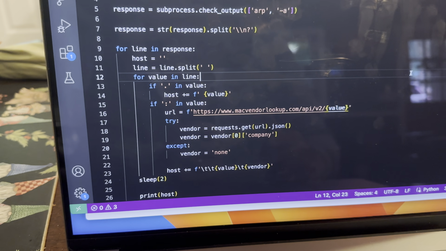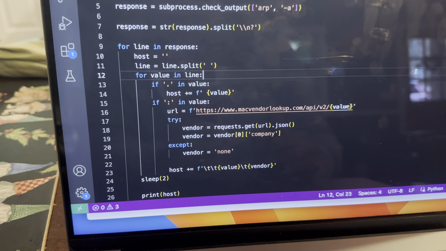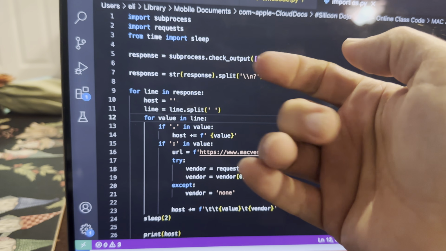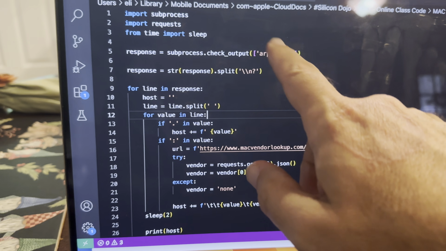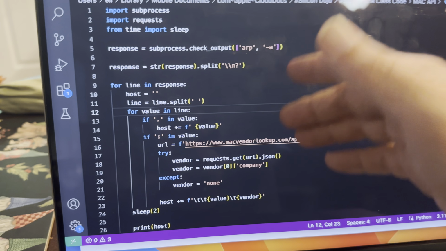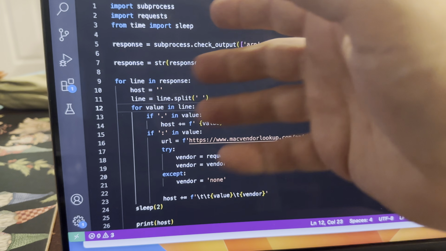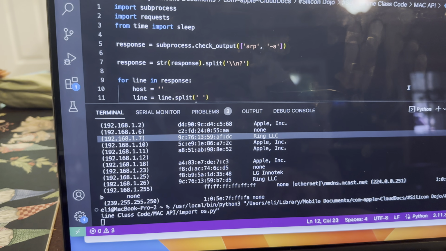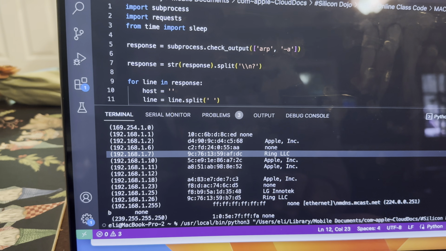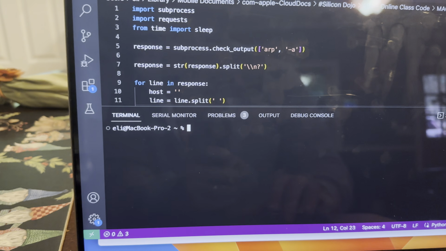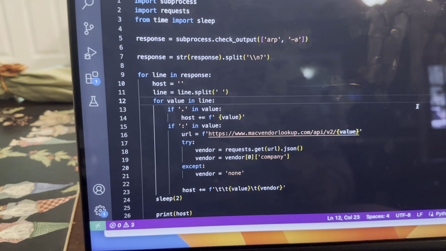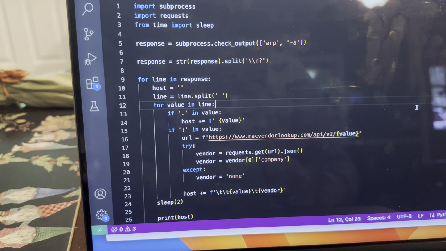This is the kind of thing that I think is good for little projects, for students, for this whole idea of: how can you pull information from the operating system? Once you pull the information from the operating system, how can you then parse that information to then send some kind of value to, like I say, a REST API? Then once you get the response from the REST API, how can you then turn that into a report so that people can actually see something and it might appear at least to be pretty useful? So anyways, there you go. That is our crappy app for today, resolving MAC addresses to vendors using ARP.